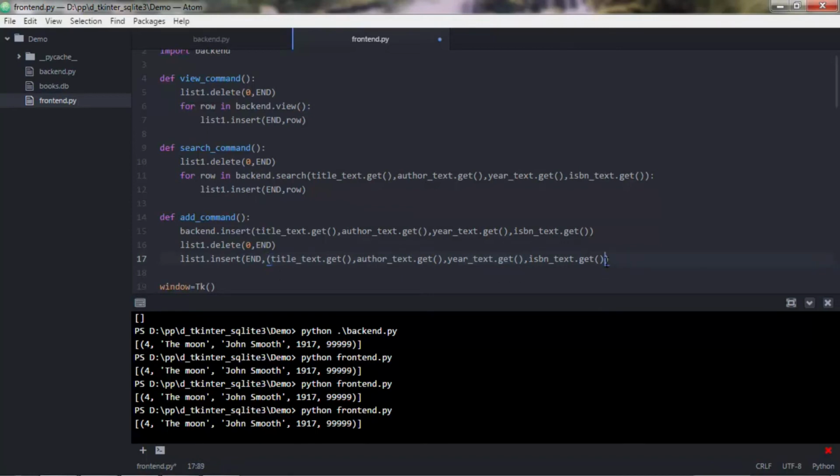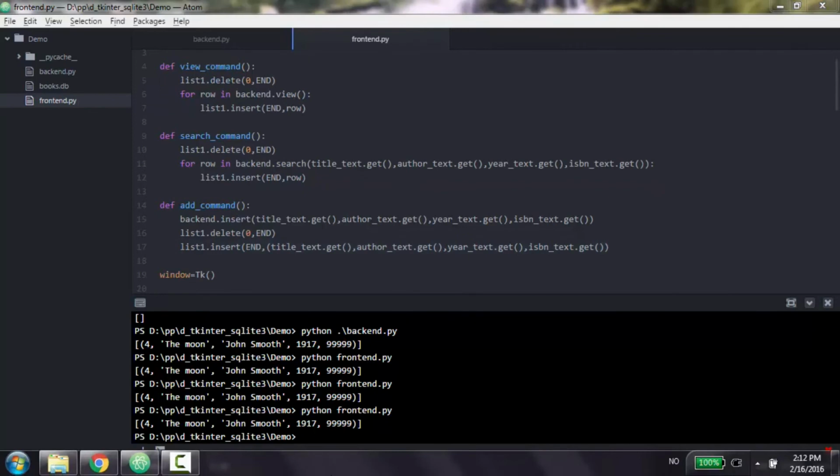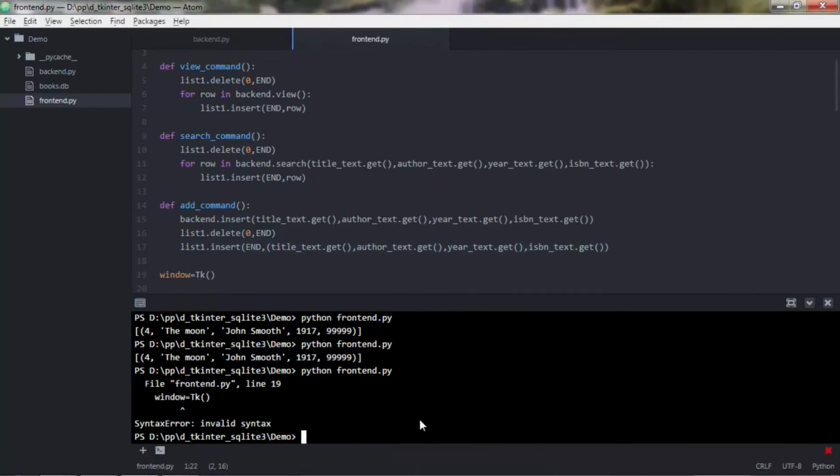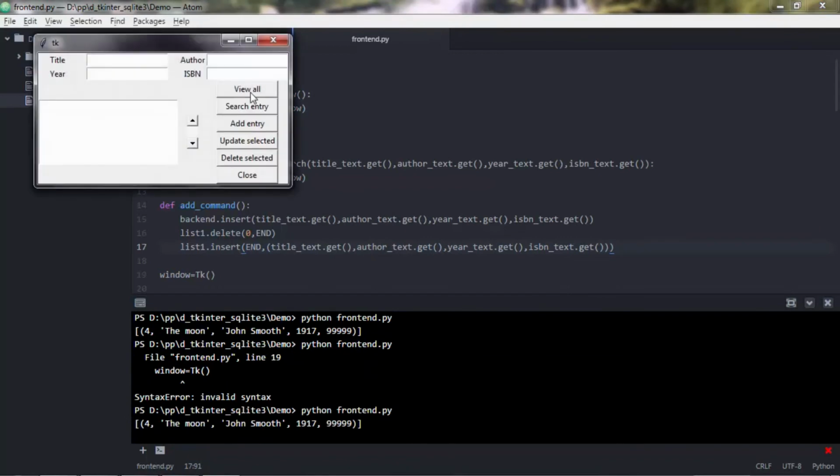Just put it as a single value, so as a tuple, and then run the program again. We have an error here, so we need one more bracket because this bracket here closes here. Just like that.